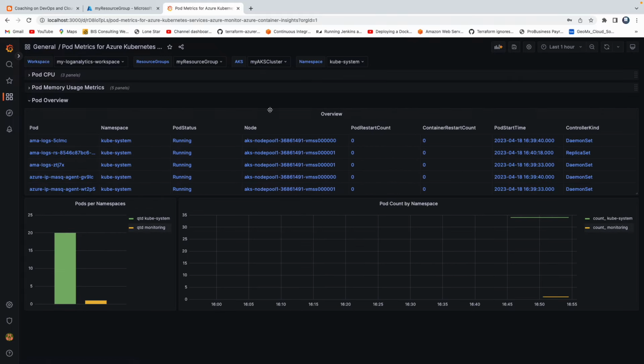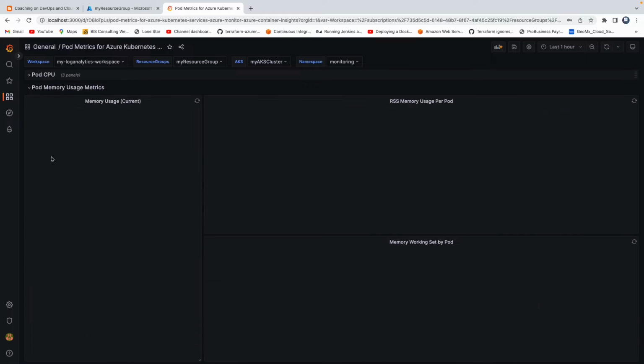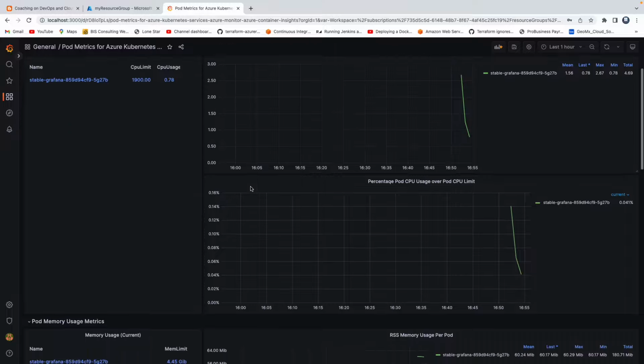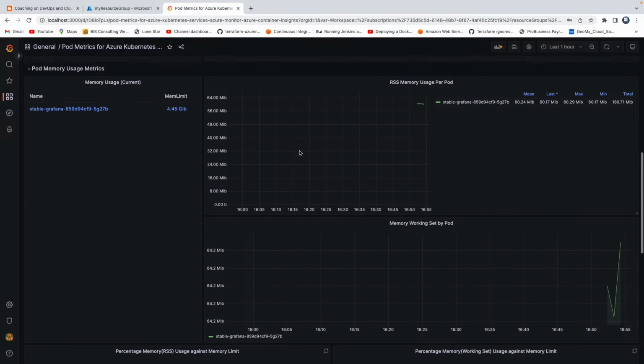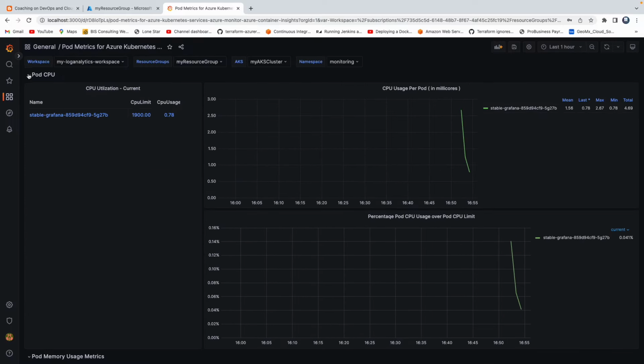Look at that, guys. And then if you want to change the namespace, and we have created the monitoring namespace, right? So you can click on it. Then it is going to show only those pods. So as you can see here, only one pod is deployed under that namespace. So that's the reason why you see only one pod, right? And of course, it's going to take some time to fill up all this data, I mean to fill the metrics.